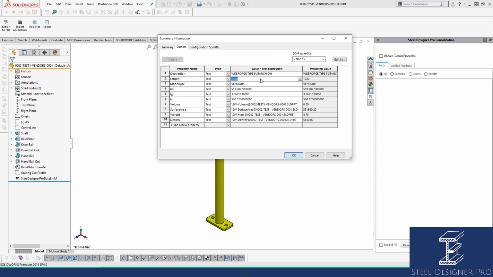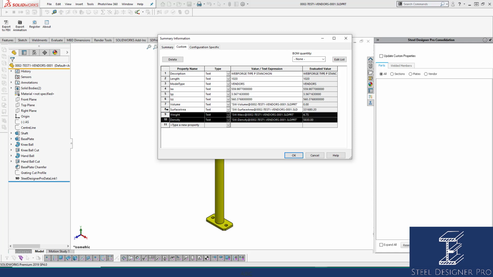Okay, it's important, even if the item itself doesn't have a length, to put a 0 in there for calculations. The 0 is important because you need a value, and it has to be a number in order to get the length. It can be a formula linked to a dimension for the length too, so just be mindful that you can do that as well.